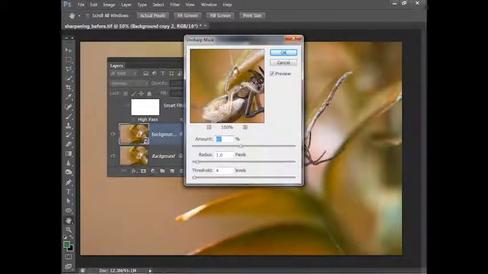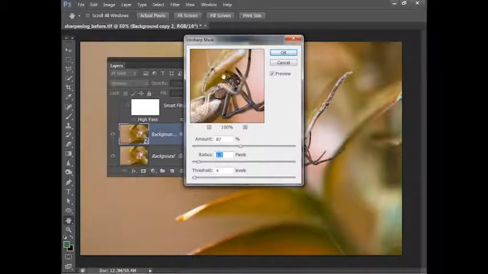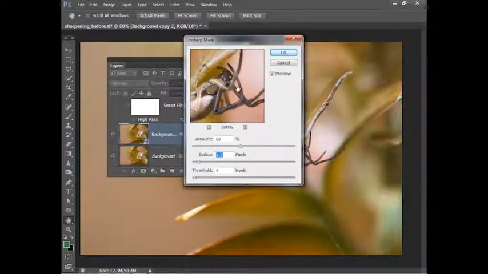And in an image like this, I want to up the radius slightly to about 1.2 just to increase the sharpening around the edges. And this is good for images where there are a lot of soft areas like this. If we had a landscape, we might want to reduce the radius to about 0.8, but for this particular image, 1.2 works well. And I can just click and hold over the preview here to see a before and after of the sharpening effect. And I think that's looking pretty good.